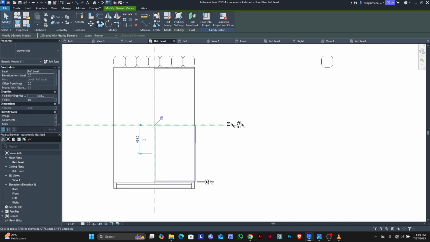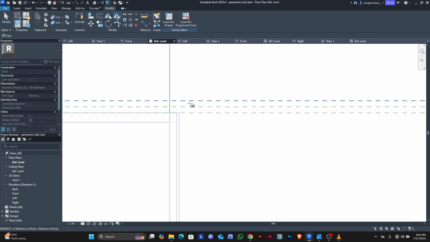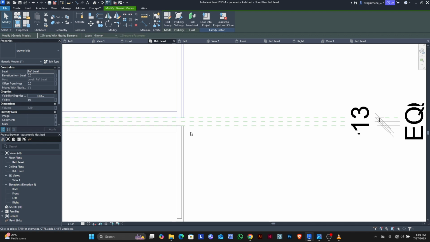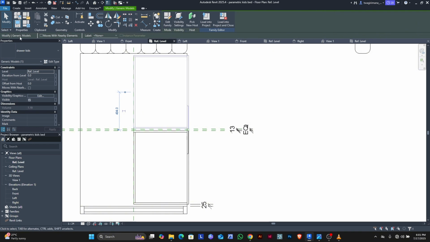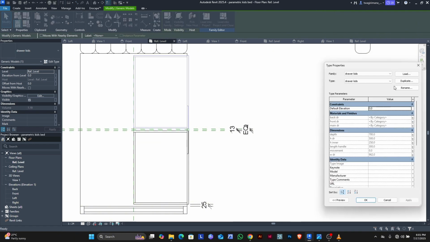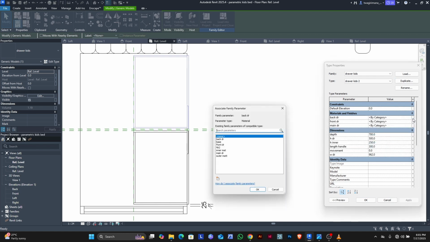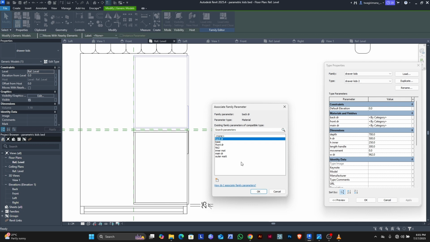Let's first mirror a copy of this drawer to the other side, then duplicate it first, then add these parameters. They will have the same name except for movement. That's why we have to create another parameter.